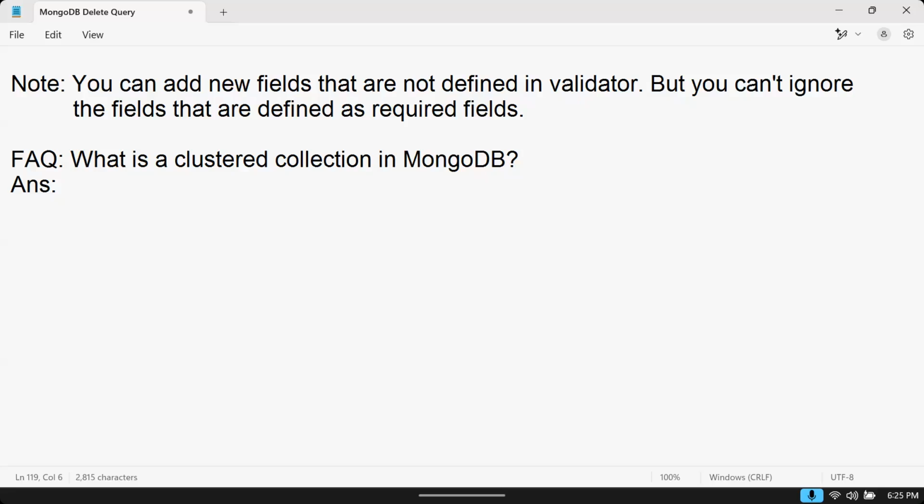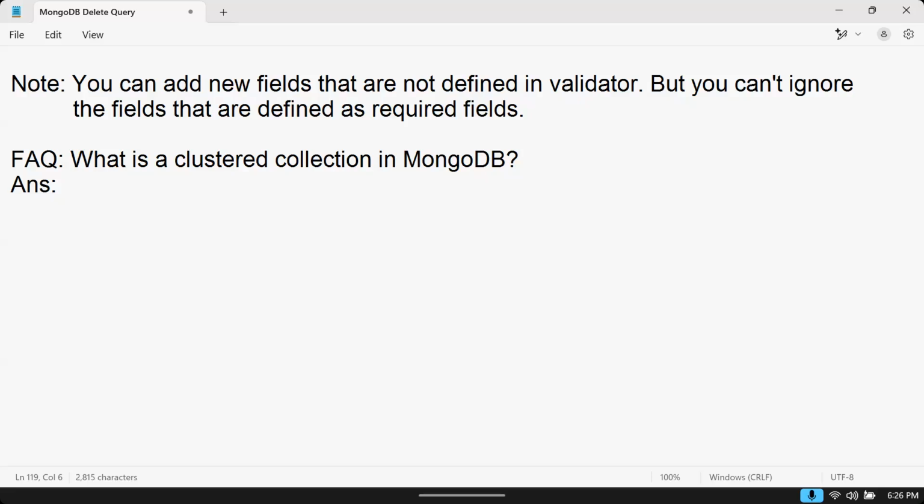Actually, they are good in interactions and manipulations. They are good because they give a unique key, but not great every time, because when there are multiple unique keys, then accessing will be slow, querying will be slow. So that leads to some issues. That is the reason it is not a great type of collection every time, but you can have a clustered collection. Clustered collection is nothing but you can have multiple indexes.